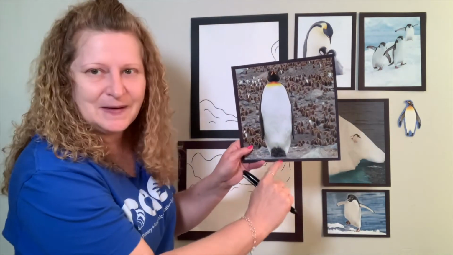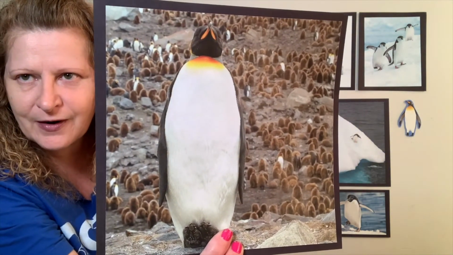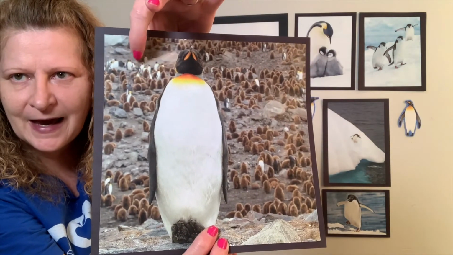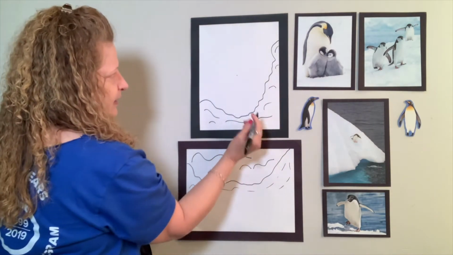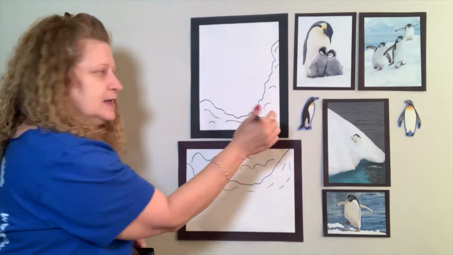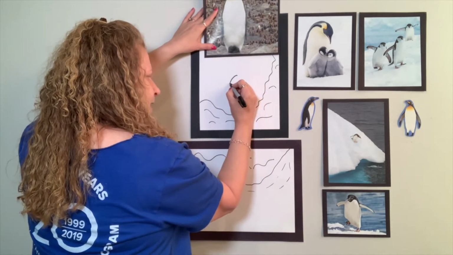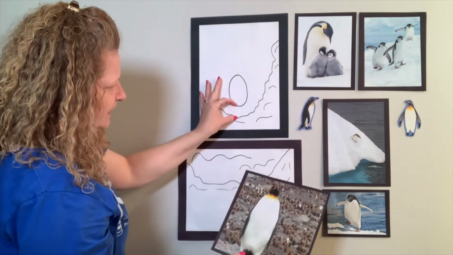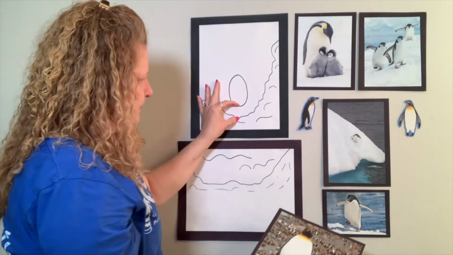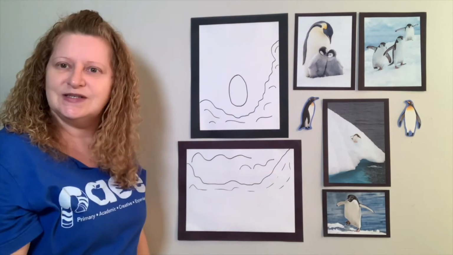Look at this. Look at the babies at the bottom of his feet. And look at this. All these little babies all over the picture with mommy and daddy right back here. And so we're going to start with an oval. I'm going to start about right here. This is about the middle of my paper. So let's put a dot in the middle of our paper. Good job. And looking at my picture, I'm going to start here and go down to about right there. Notice I left space next to the bottom of my, or should I say the top of my ice. Good job. So let's do that now.